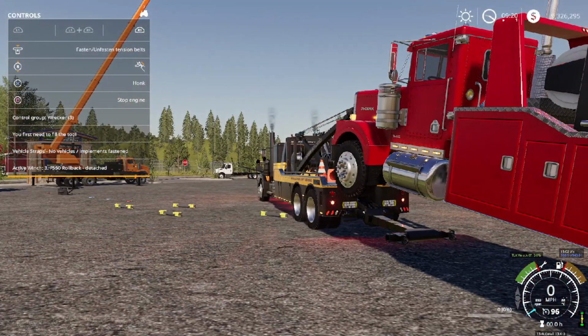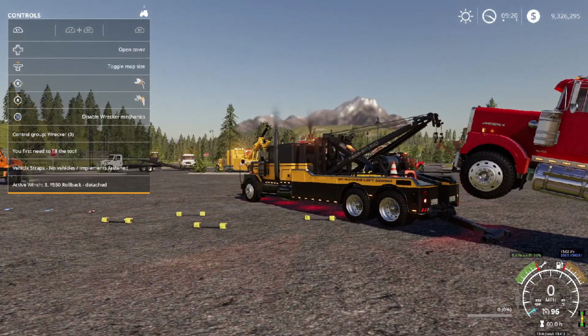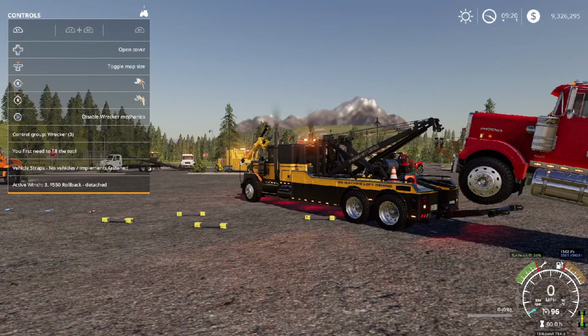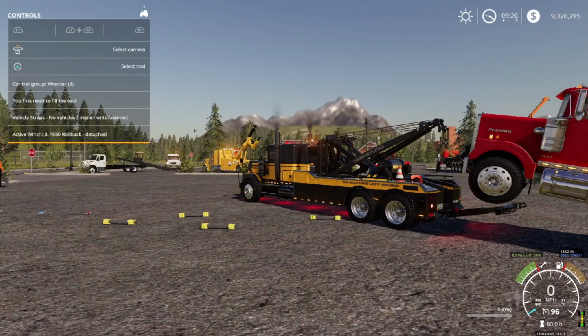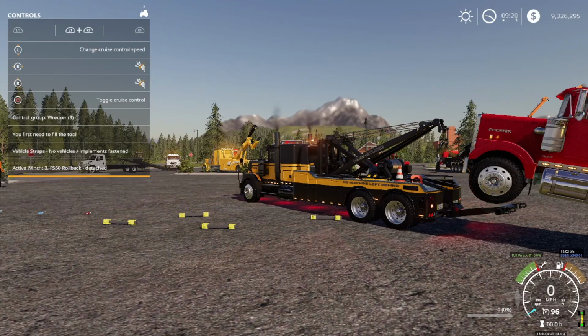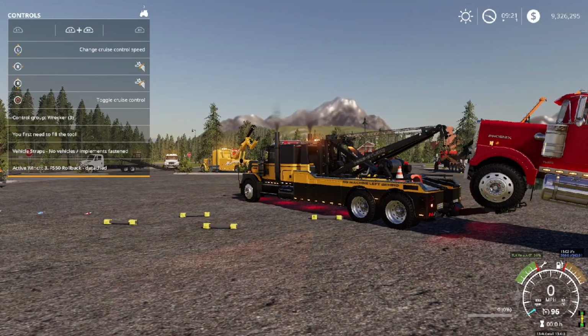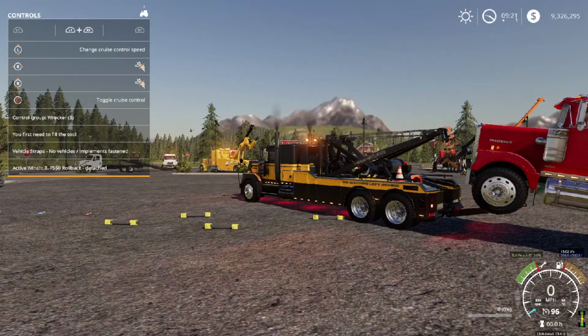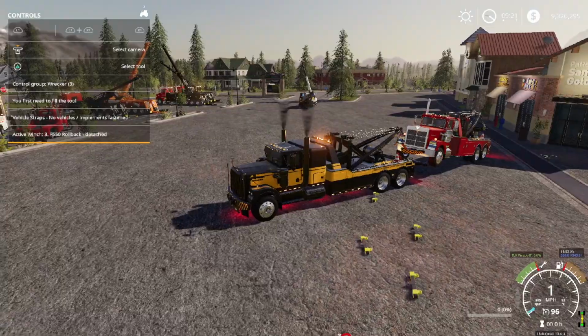We can suck that back in. And we shall just lift this up a little bit. Once again, we are simulating it, so we're not actually towing the truck as you would think we'd be towing it. So you just want to lower that back down just to where it would look alright. And then we can drive away.